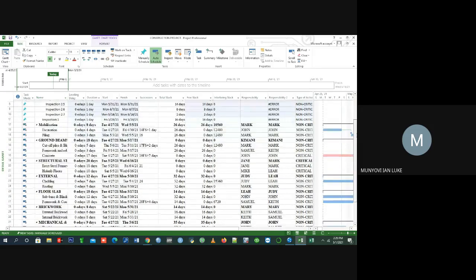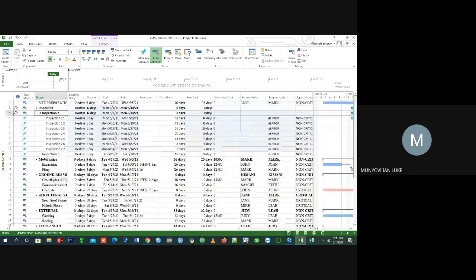Let's go and talk about group by and sort by function. When you talk about group by and sort by, this is where you want just to view your activities. So when you say group, this is where you can decide to group specific activities.